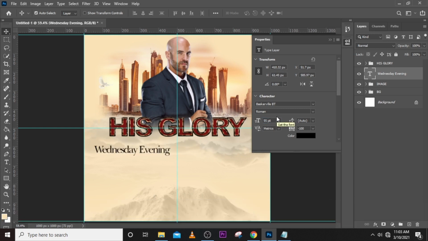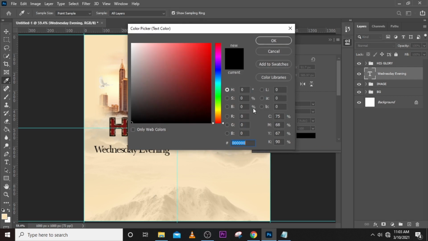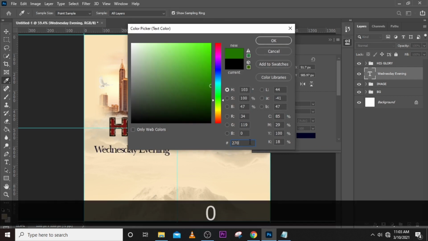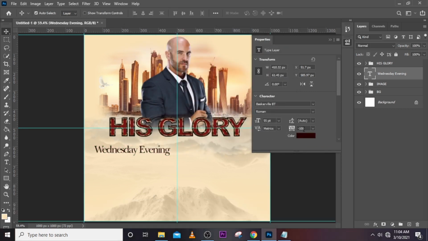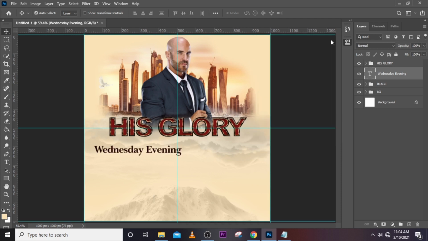Also make sure the color is 27. And then here is -40, so you can reduce it. -40 is good. And then one more thing, let's set it from Roman to bold. And that's all. We can push it to the middle.